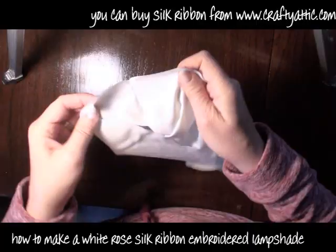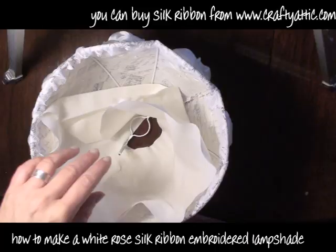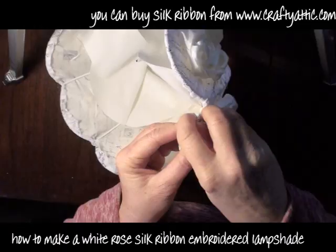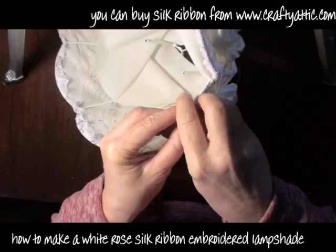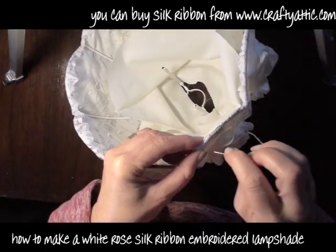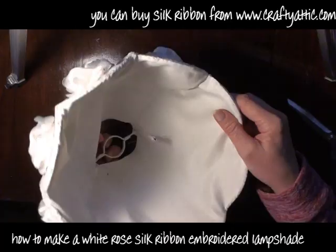I've got my little liner ready now, so I'm just going to slip that inside the lampshade. Now I'm going to stitch it in — just fold the fabric over a tiny bit at the top and then use a regular thread to run a whip stitch all the way along to attach it. You might find, as I have, that in places you've got too much fabric, so you can just put a little pleat in at the top of the curves there to take up any slack. You won't notice it when it's finished — just stitch all the way around until you meet yourself coming back. I've put a few pleats into the liner here, but it's okay, I don't believe they hang you for it.